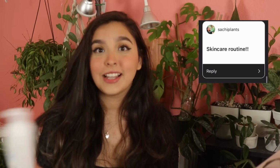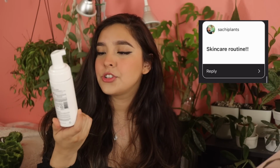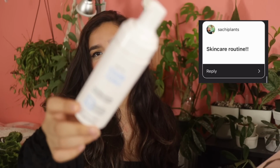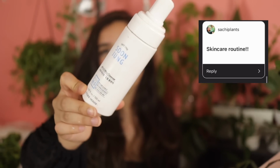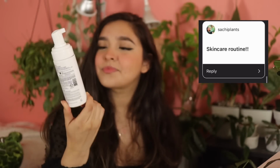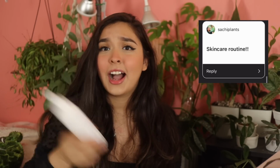So for my cleanser, I use the Soon Jung Whip Cleanser, the pH one. It's kind of janky. I need to actually replace it. I think it's almost a year old at this point, which is kind of crazy, but I did order this off of Amazon. I really like it.